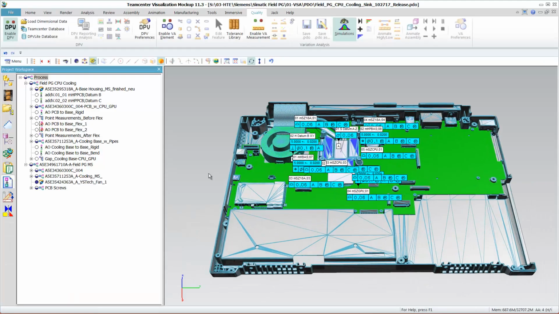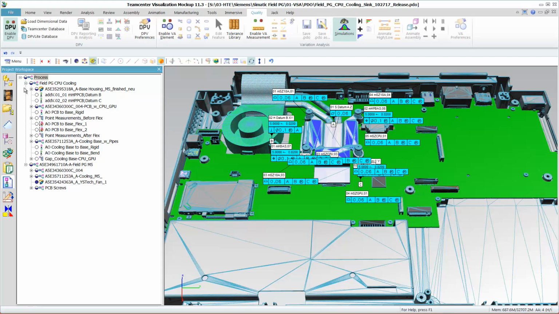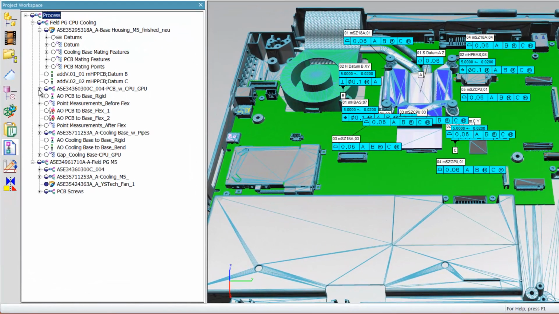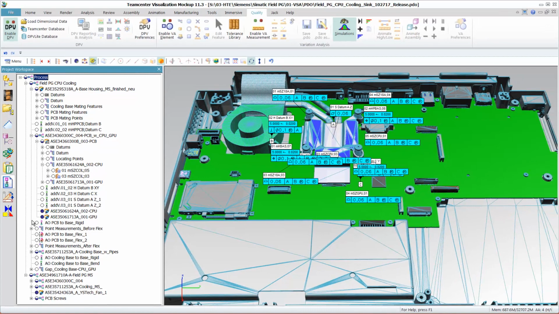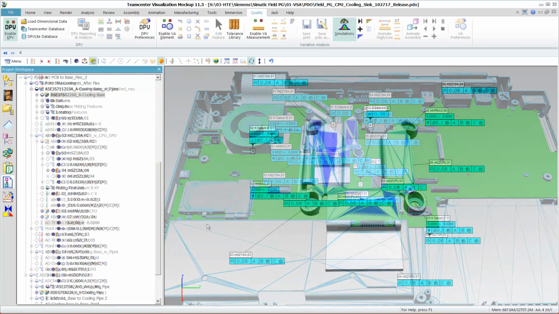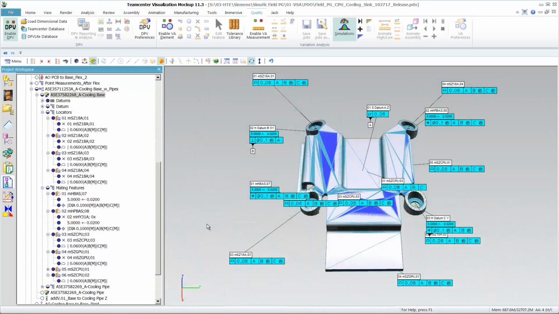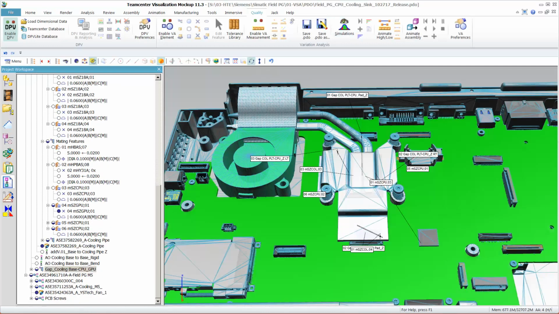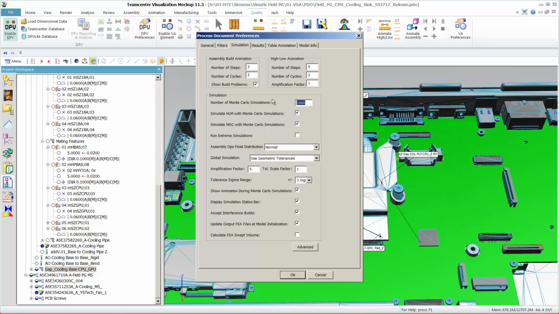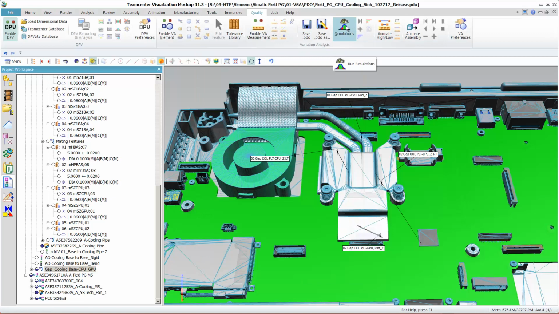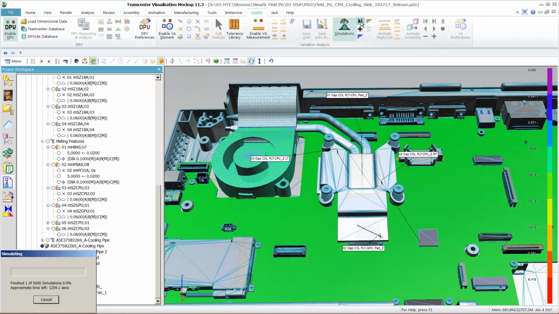Now you are looking at the Field PG VSA model. The tree structure on the left side includes product breakdowns of assemblies, parts, features and tolerances, and assembly operations in the correct assembly sequences. In VSA simulation, components are first virtually fabricated according to their GD&T requirements, and then virtually assembled together following the shop floor assembly methods and sequence. VSA can simulate making thousands or more products to statistically predict assembly level fit and finish from part and process tolerances. During simulation you can visualize part and assembly varying due to tolerances and stack-ups.